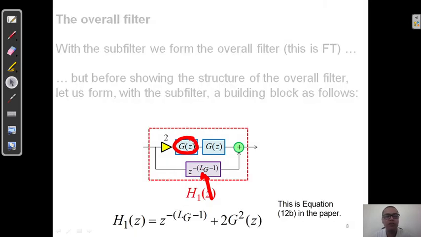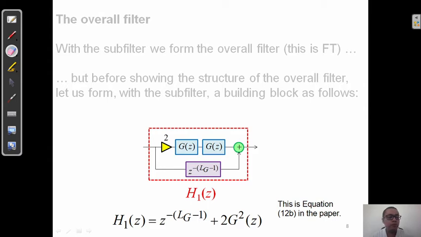The length of the subfilter means the number of samples in the overall impulse response. So this array is H1, a simple array of subfilters. This is equation 12b in the paper.